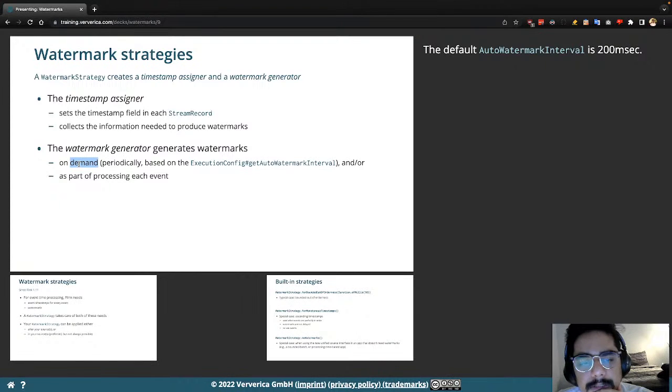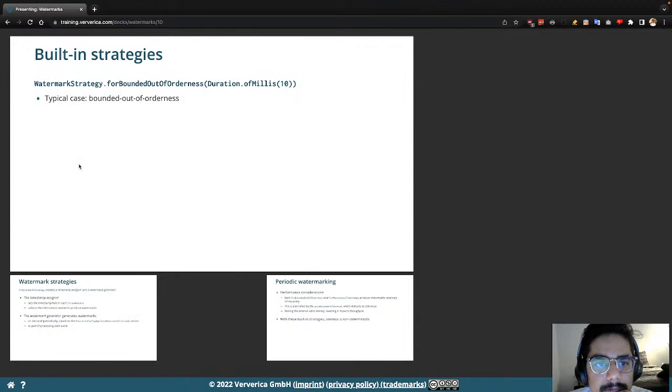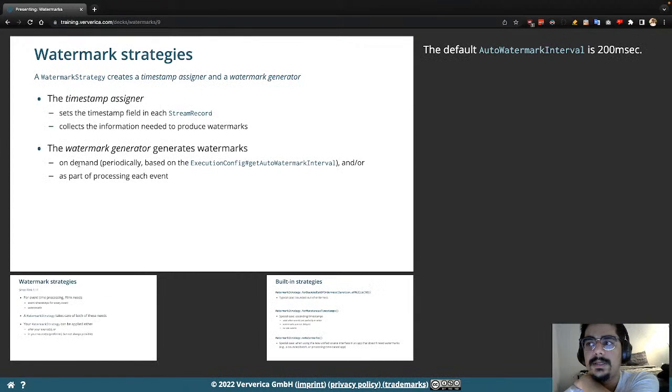Generally that is 200 milliseconds. So at each interval this watermark generator will be called, look at the maximum time it has seen, and generate the watermark based on that.